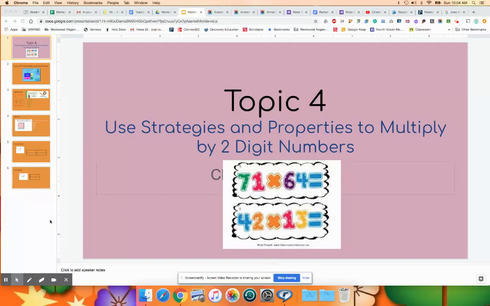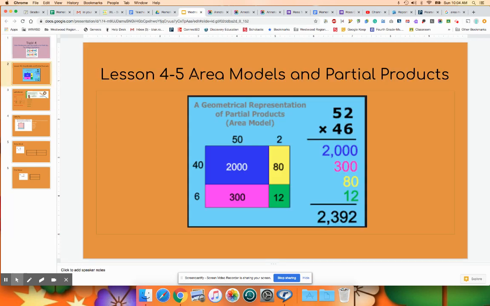We're continuing with topic 4 and double-digit multiplication. We're going to continue with the idea of using an area model and partial products to find products. All right. So yesterday, they sort of introduced the idea using grid paper, but we know we can just draw a box to create our partial products. So we're going to continue that today.